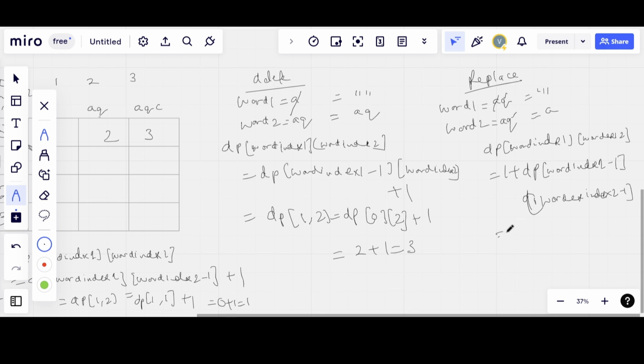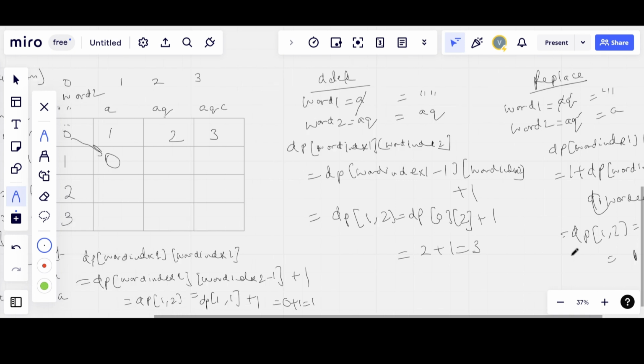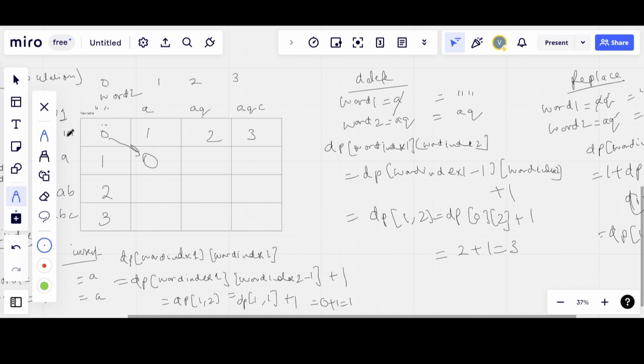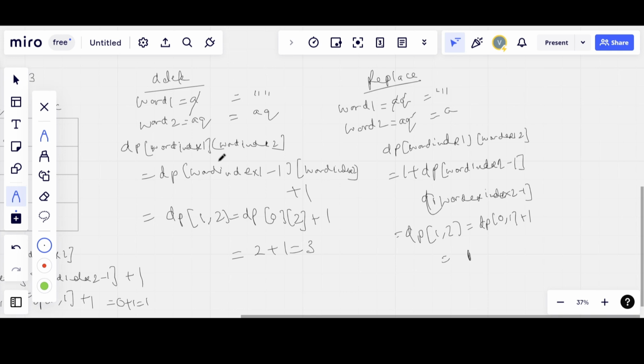So for dp 1 comma 2, it will be dp of 0 comma 1 plus 1, right? Dp of 0 comma 1, the diagonal element, is 1, and plus 1 will be 2, so 1 plus 1 equals 2.